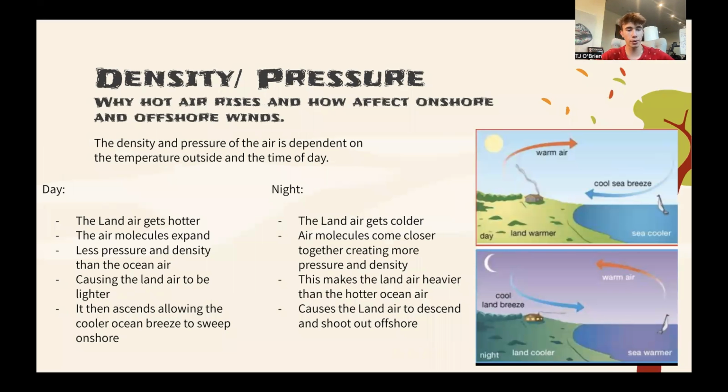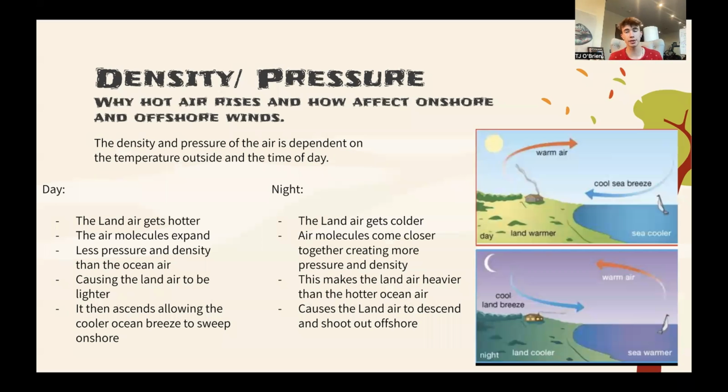So given what we proved, during the day, when the sun rises, obviously the land is going to warm up quicker than the sea will. So the air above the land gets hotter, and the air molecules begin to expand, right? Thermal expansion. As the sun hits the air molecules, they start bouncing around and expanding, and then there is less pressure and density in the air over the land than there is in the ocean.